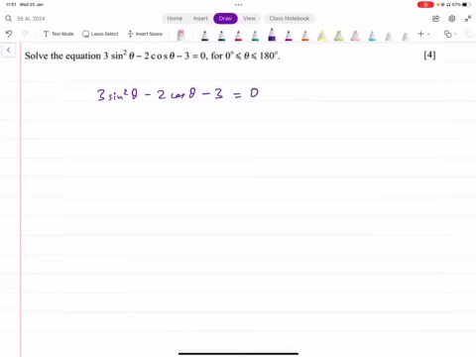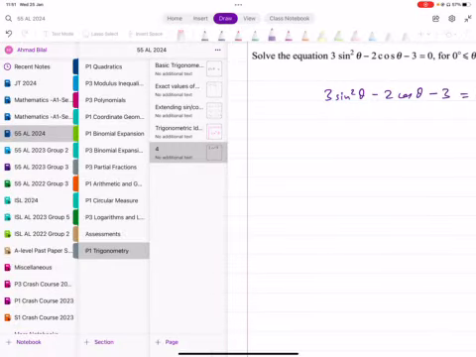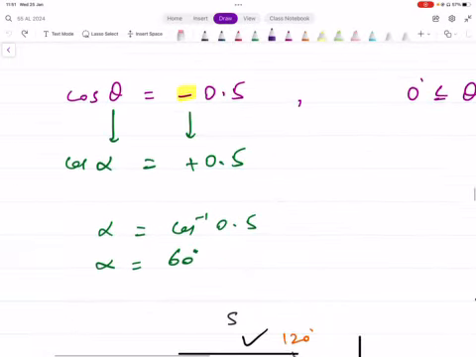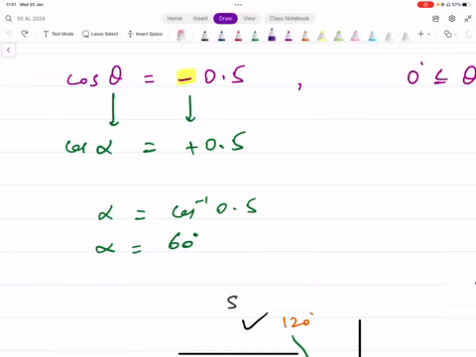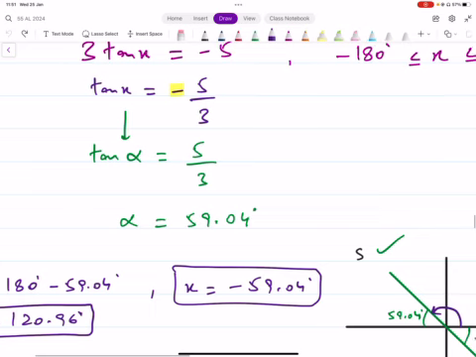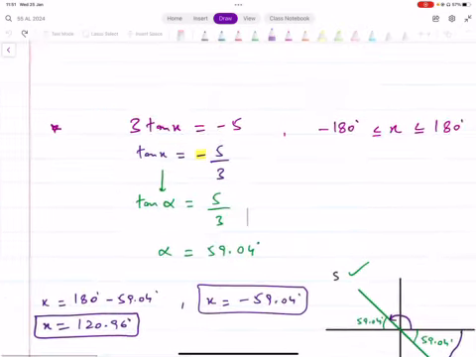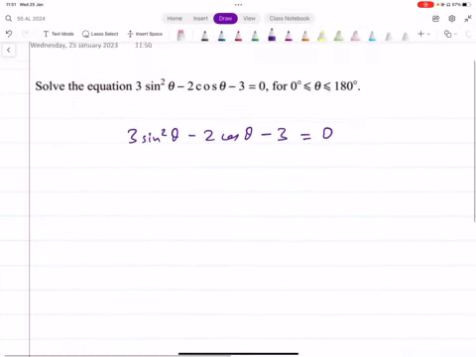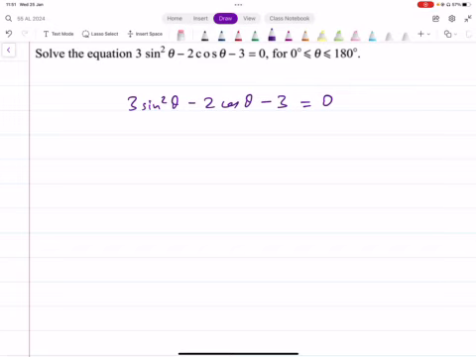Now, this is an equation in which we have two functions. We have sine and we've got cos. We can't solve this directly unless we can convert it to a single function first. Remember, we only know how to solve equations that look like this at the end. We have cos theta equal to something. We have tan equal to something. We can't have multiple functions. If you have multiple functions, you have to make them one somehow. You have to convert them to a single function first. We've got sine square and cos. How can we get one function from this?